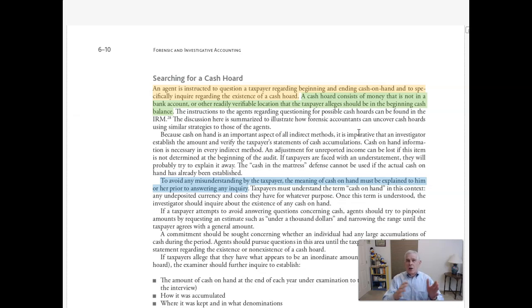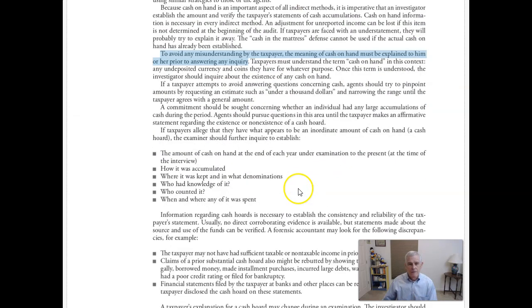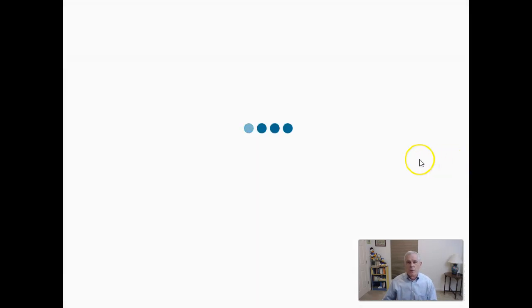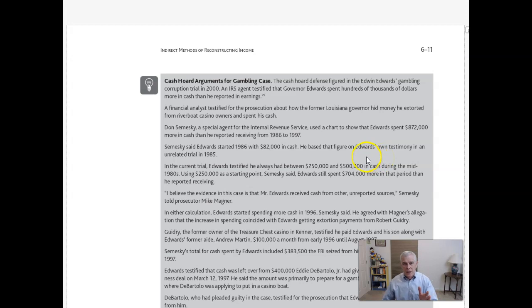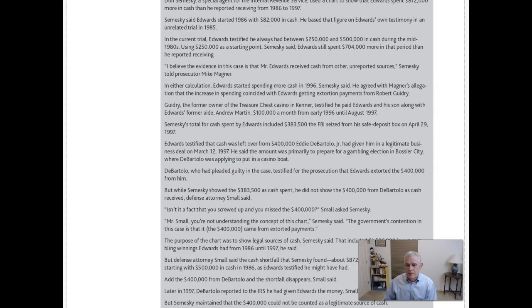So you try to make this all-encompassing, right? Don't just be very specific. The taxpayer will have a way around your answer, answer truthfully, but still not get at what you're trying to understand here. So that cash hoard is very important. You don't want the taxpayer to later on say, oh, I'm reporting all my income, because even though I have all these expenses that are more than my income, I had that from previous savings in the past. You can read this for yourself, cash hoard in a gambling case.